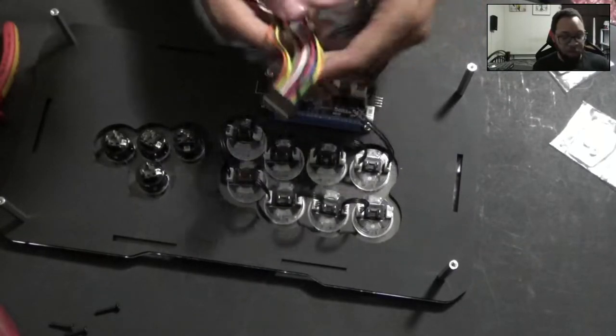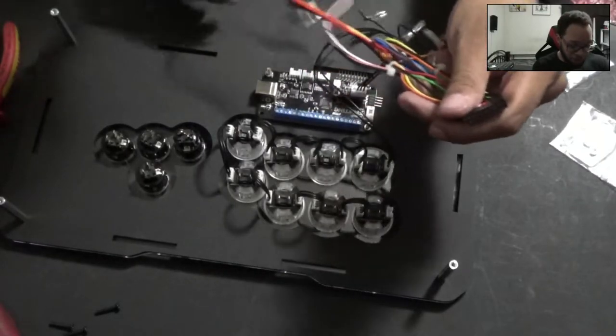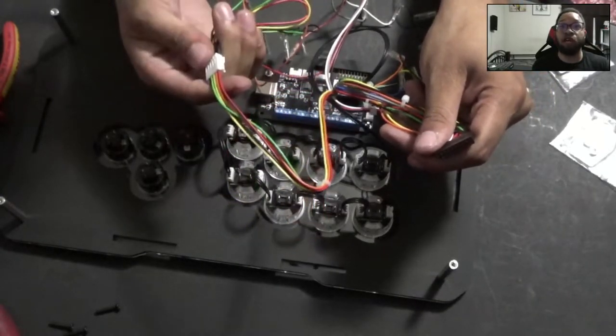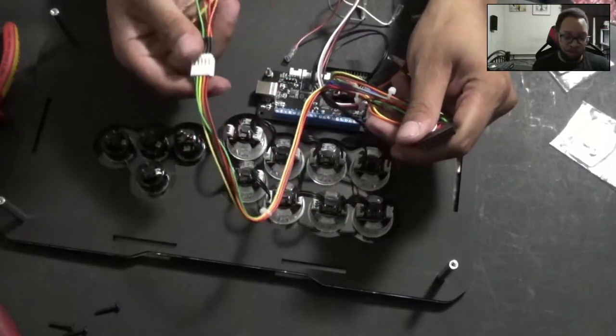And this is the official Brook fan out. You can buy this, and this connector piece right here is specifically if you're running a hitbox style control like I am. So there's a separate one for joystick and one for hitbox with the SOCD cleaning and all that stuff.